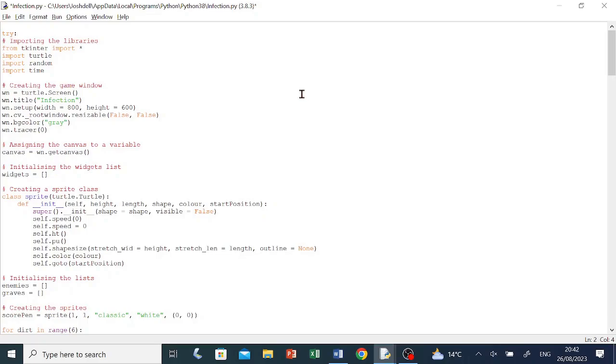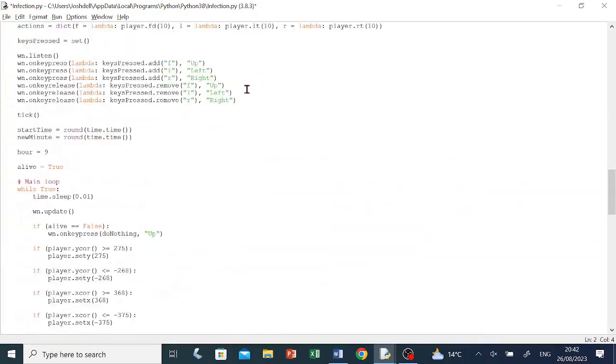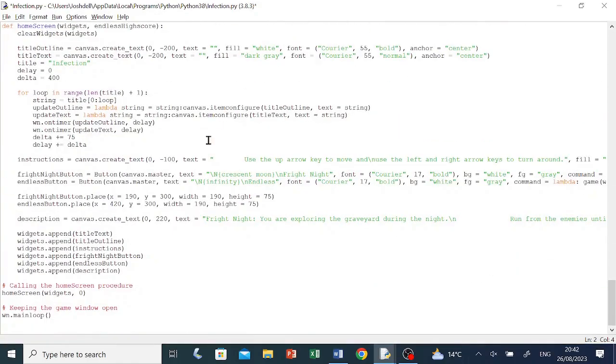Then if we go back down to the bottom, now we're going to type except, colon, enter, pass.